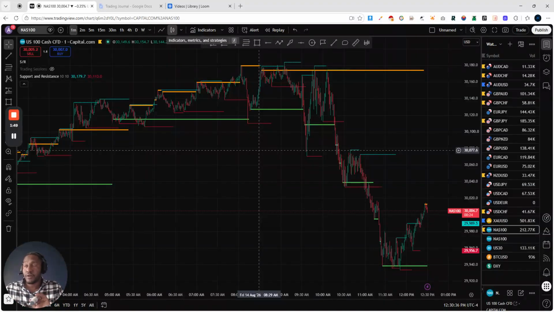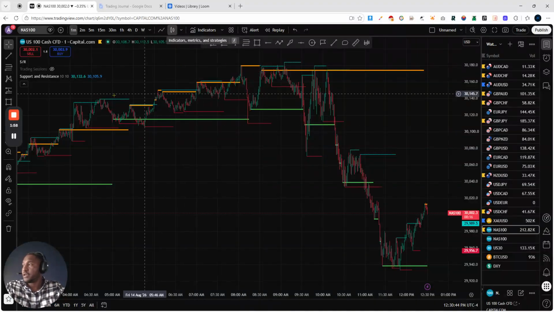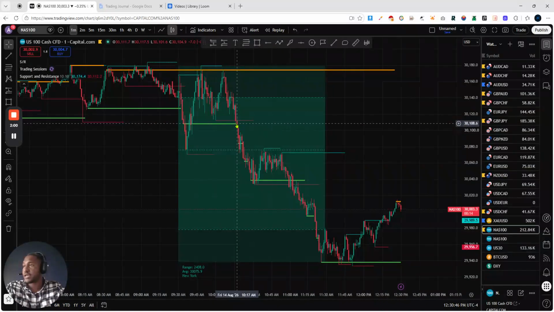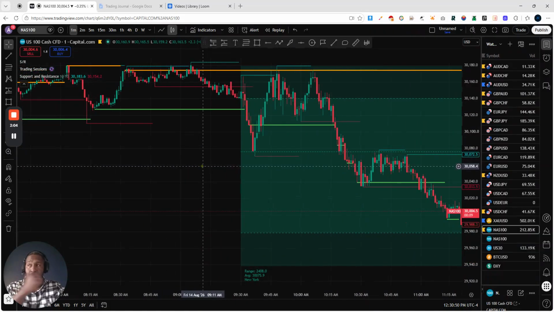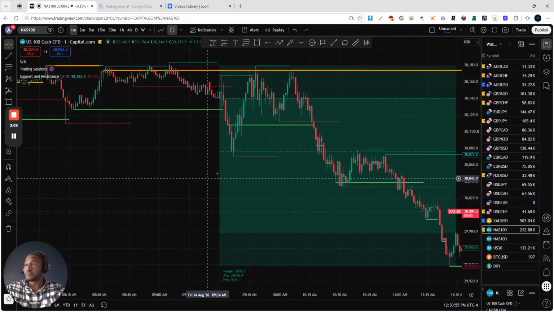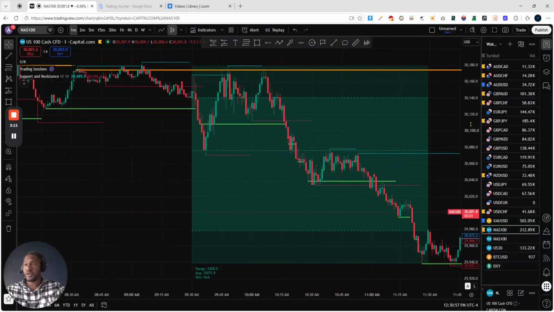What I have figured out, and I did win today, is a more simplified approach to NAS 100. If I turn on trading sessions and look today on the 1 minute, I'm a 1 minute trader. I think a lot of people would be a 1 minute trader with Nasdaq 100 because it can be expensive if you're trading live funds.